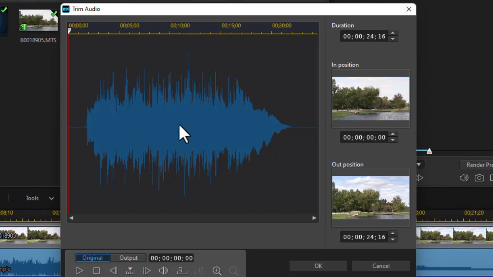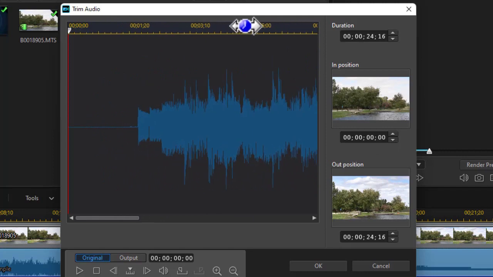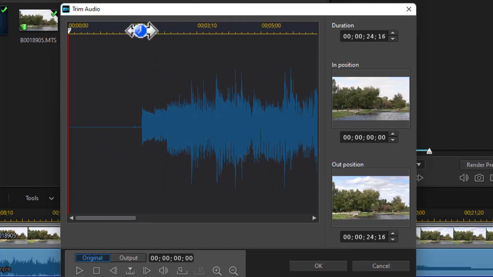Now, what I use this for mostly is to trim either the beginning or the ending of my audio. You see here I have some silence at the beginning. If I don't want that silence, I can modify it. So I can either click on the plus magnifying glass on the right, or I can take my mouse and drag up at the top, which I like to do. Move my playhead over here where I want to start. Say I want it to start right at the first place where I have audio.